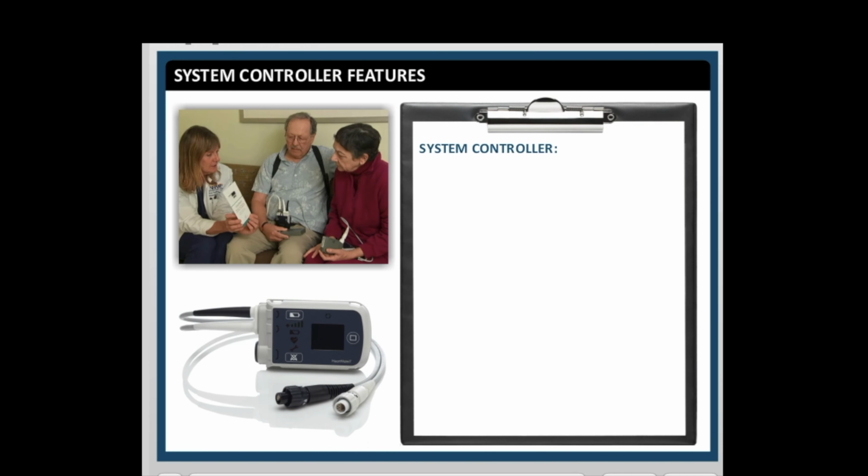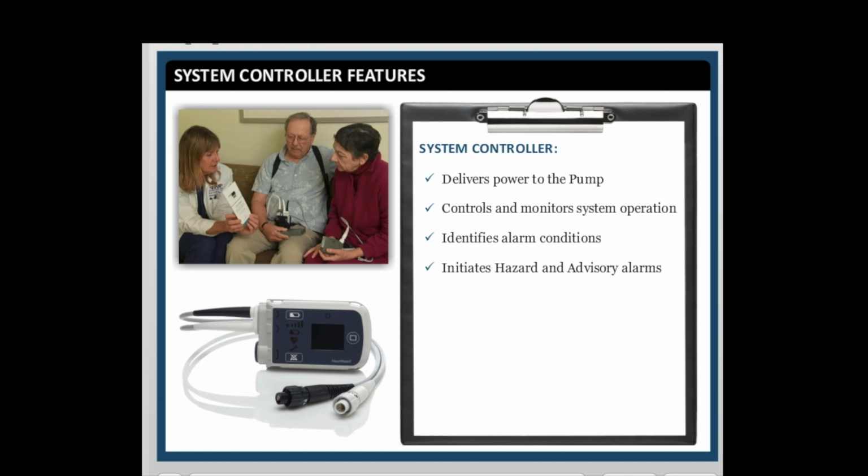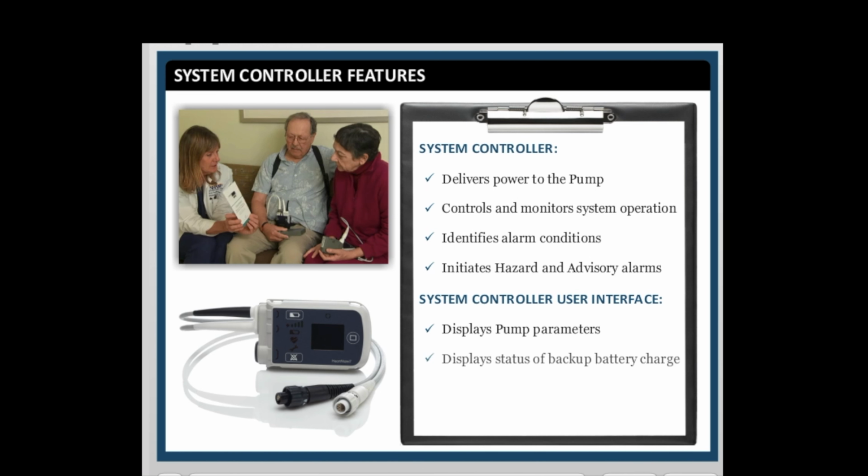The system controller delivers power to the pump, controls and monitors system operation, identifies alarm conditions, and initiates hazard and advisory alarms. The user interface displays the following: pump parameters, charge status of the backup battery, visual alarms with clear, actionable instructions, and an accessible alarm history of the last 6 most recent alarms. The system controller can be programmed to display information in various languages.